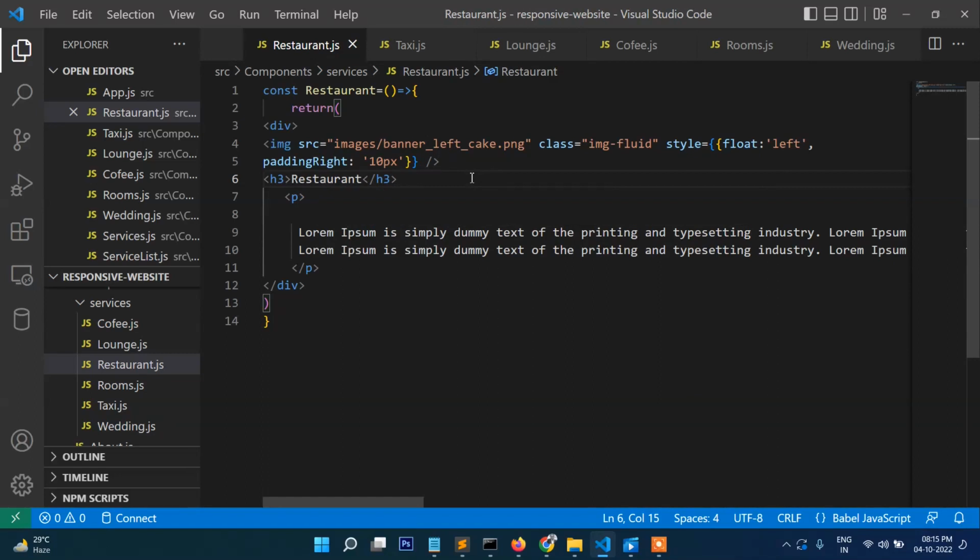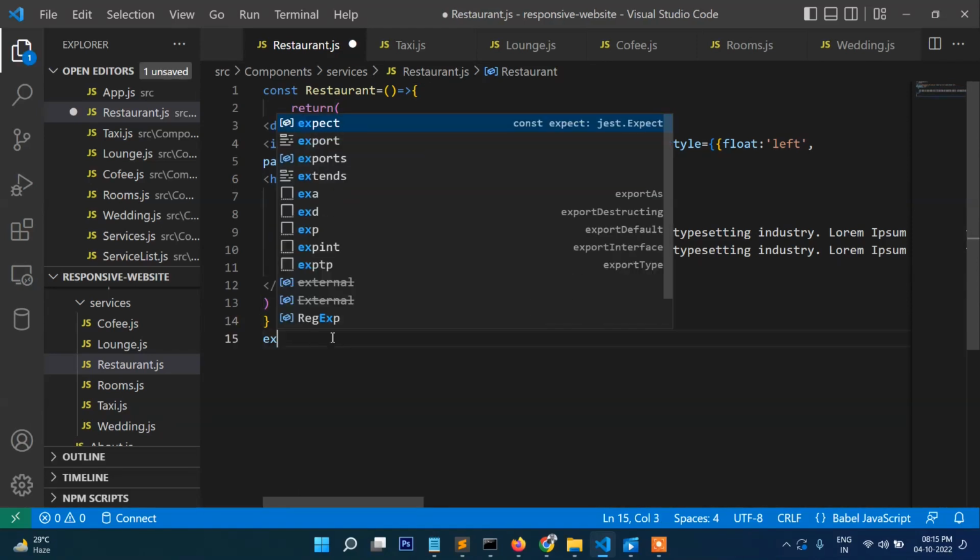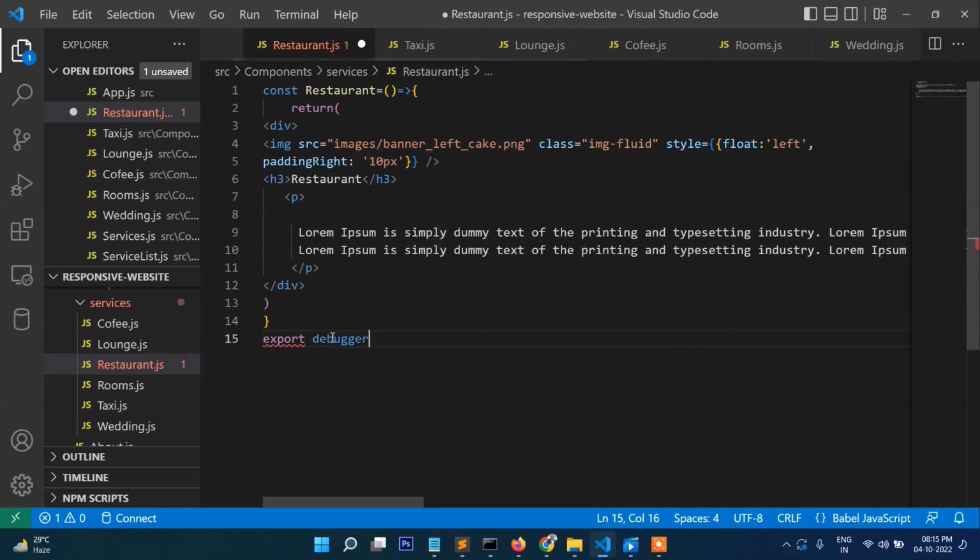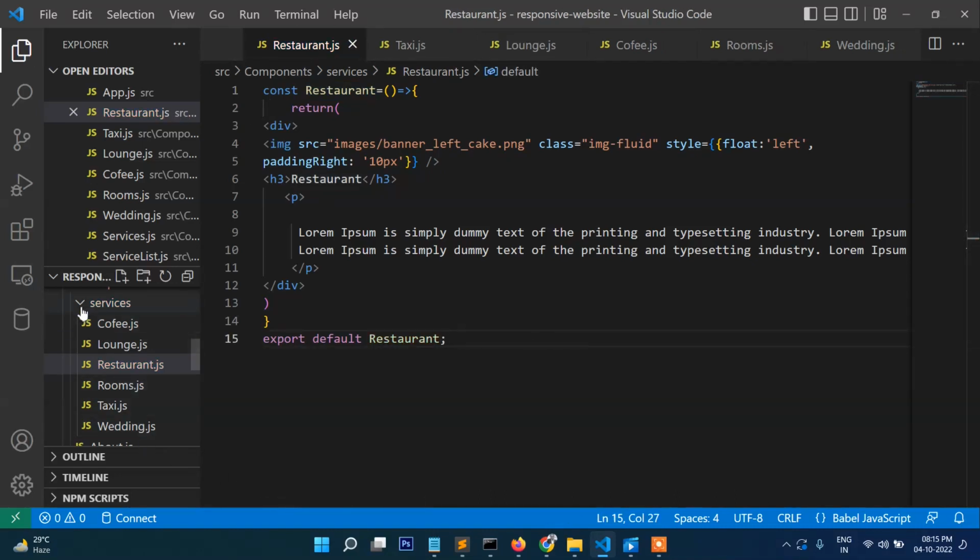Okay, now let's go and export default. Of course, export default, not debugger, export default, this restaurant, right?